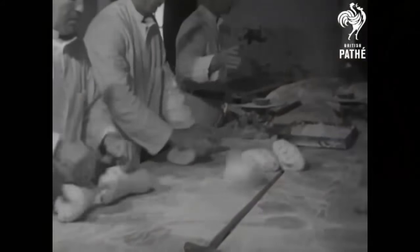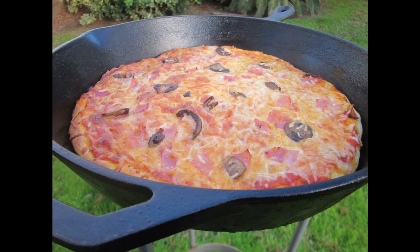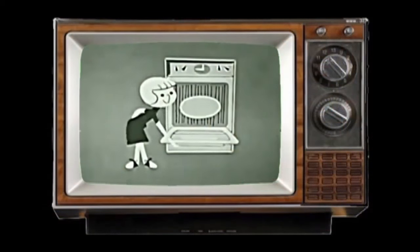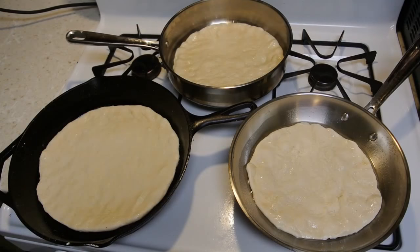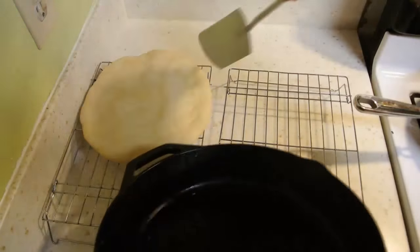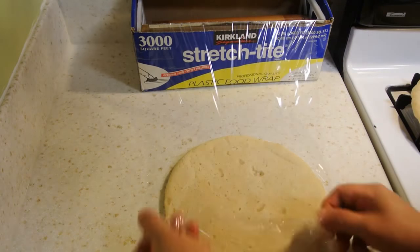You'll have 3 10 to 11 ounce dough balls, enough for 3 medium round pizzas or 2 large rectangular pizzas. If you decide to pre-bake and freeze any or all of your dough, preheat your oven to 400 degrees, press your dough out into whatever pan you desire and bake for 10 minutes. Allow the crust to completely cool, then wrap and freeze.